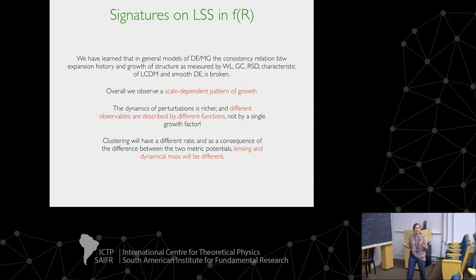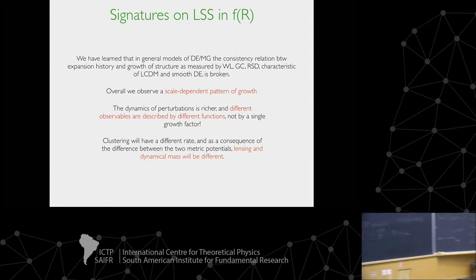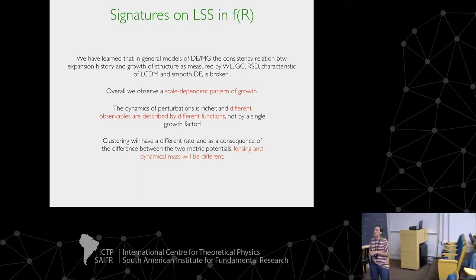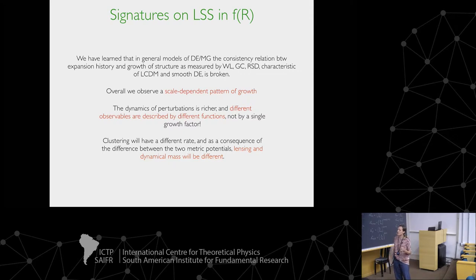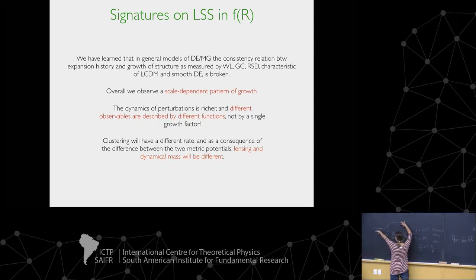But let's say that it lies in some linear range of scales. You should be very lucky if your set of data is going to pick exactly the transition. But what you can instead hope to do is see some discrepancies between measurements that come from observations looking at smaller scales and measurements that are telling you something about larger scales. If there is an f(R) behind, you are probing two very different regimes. If it's lambda CDM, you're probing basically the same regime.